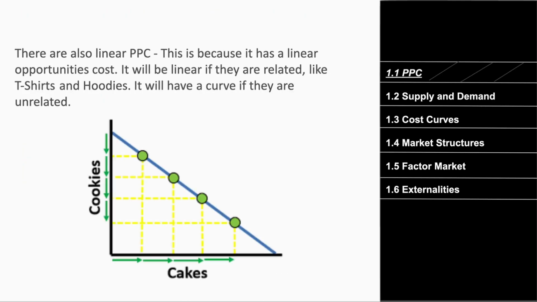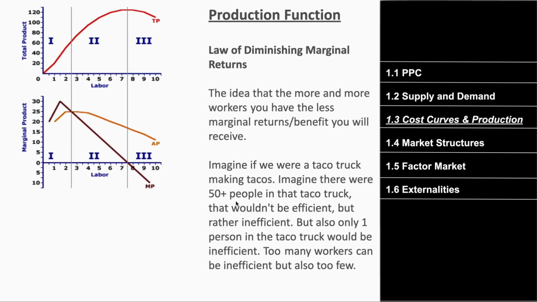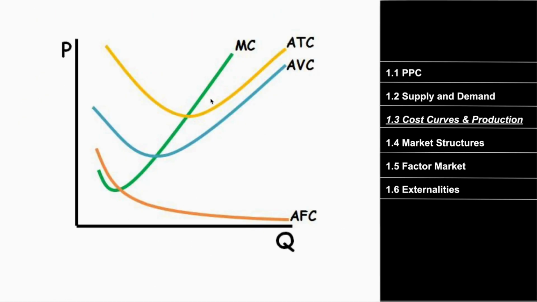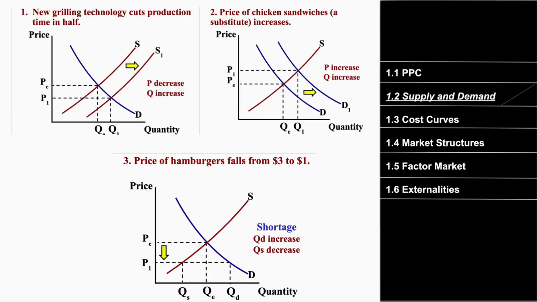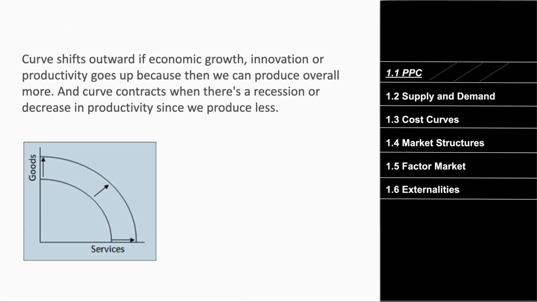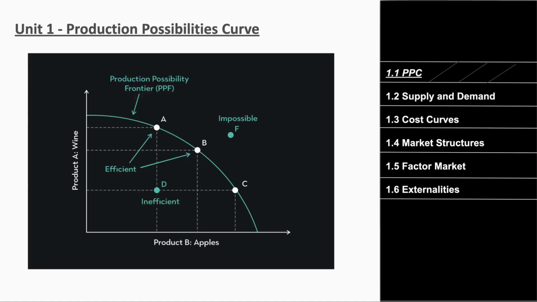You have to understand, oh, why is this graph so weird? Why is this graph all over the place? What is going on in this graph? You need to understand the reasoning behind these graphs to truly understand AP Micro at least. So it all begins with the production possibilities curve.